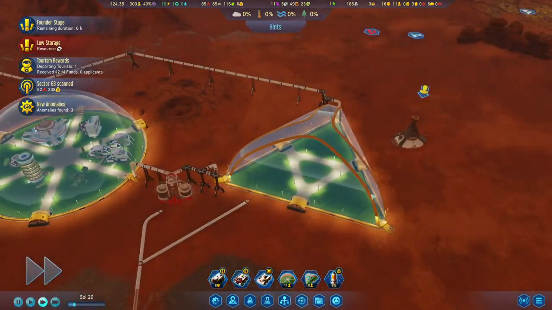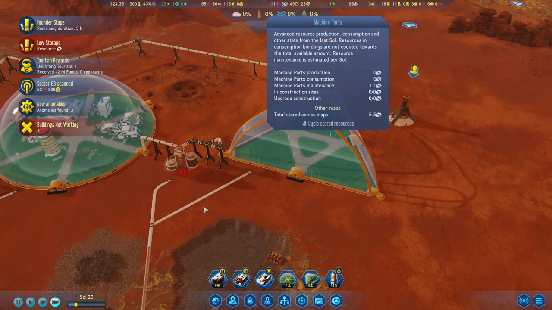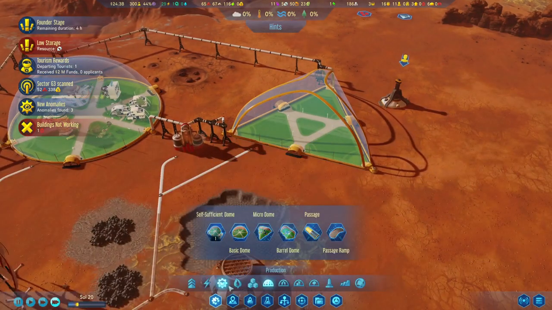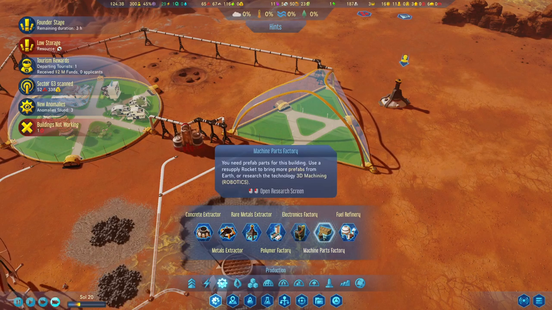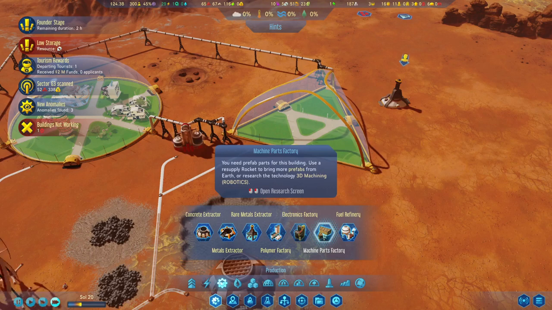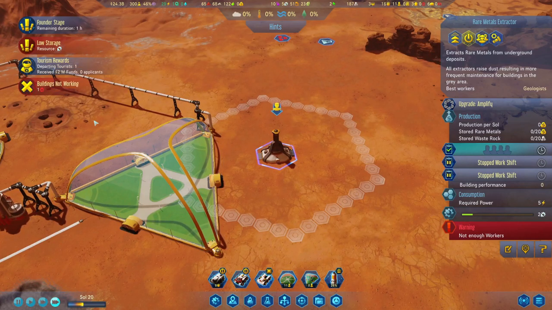Reviving Mars. Alright. We're saving one building now. Machine parts. Machine parts factory. In prefab parts. Because you're building a society or a civilization. And then it's taking up space on Mars. Okay. Yep.